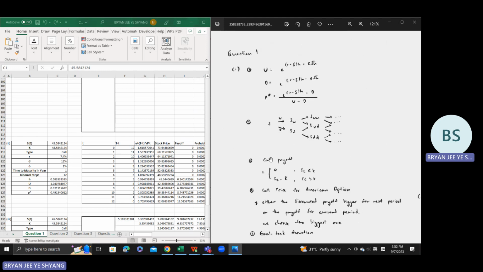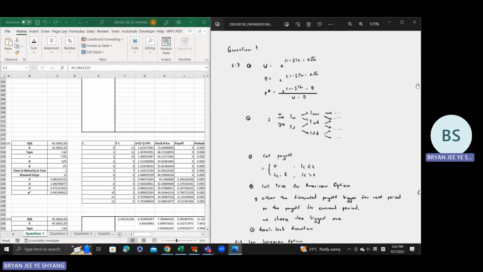We'll just put it in, because we have to calculate the last column. So in the binomial method, we just calculate the ST. Look at this formula. This one is equal to the stock price times this, times U and D. And then we have this column for the stock price.